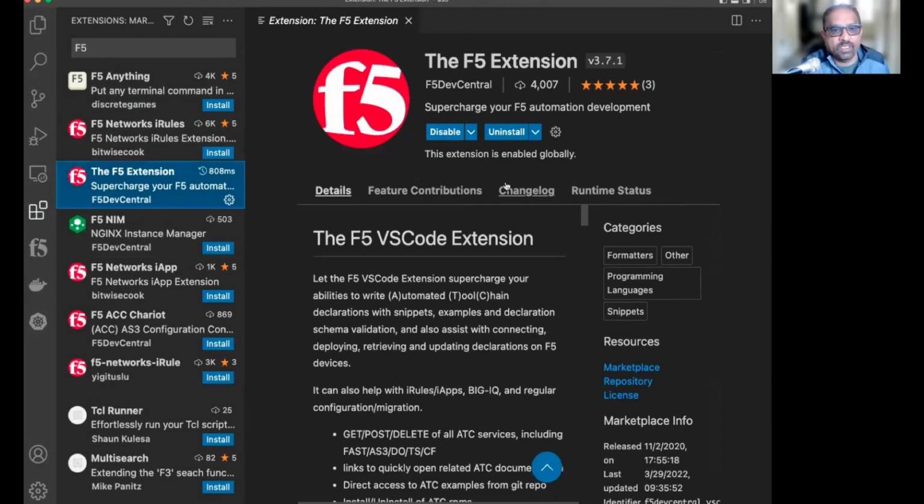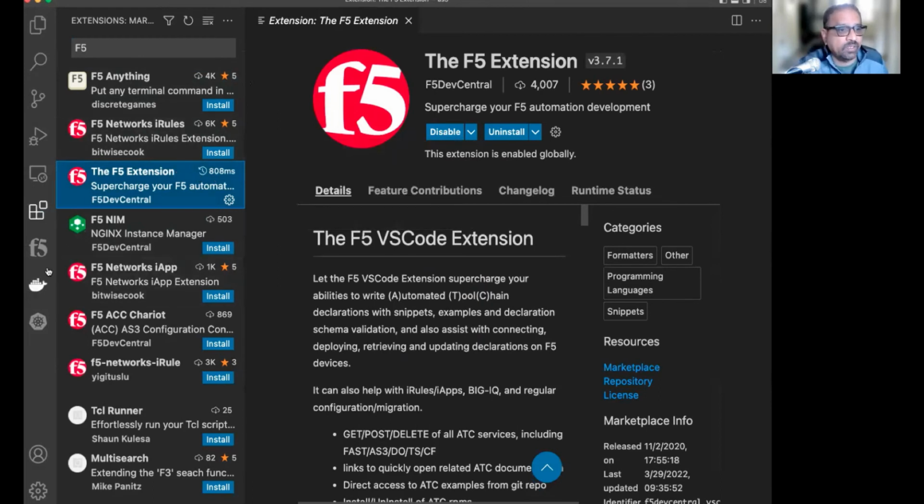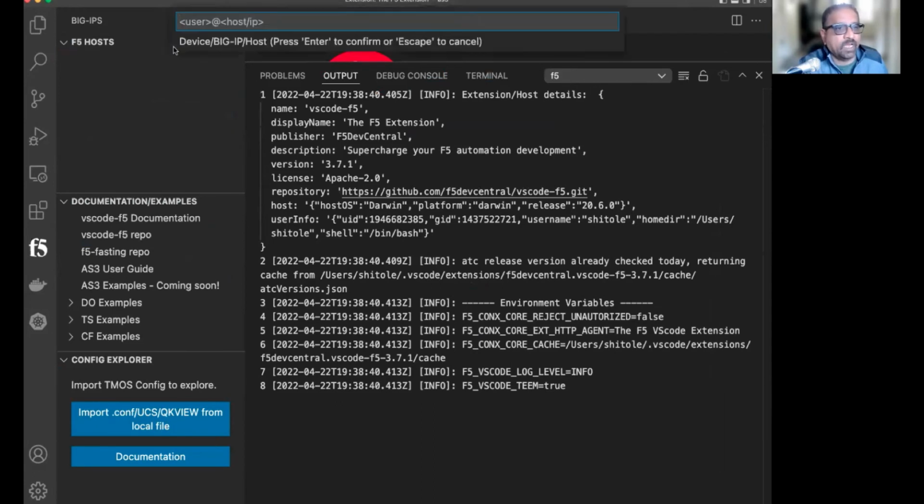Currently I have already installed it, but if you have not done that, you can install it. Once you install it, you will get an F5 logo here. In this, there is no host added, so I can just add the host now. You can say admin, my IP address of the host or of the BIG-IP.